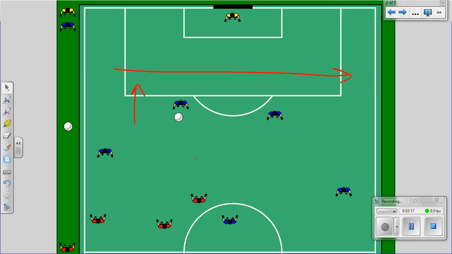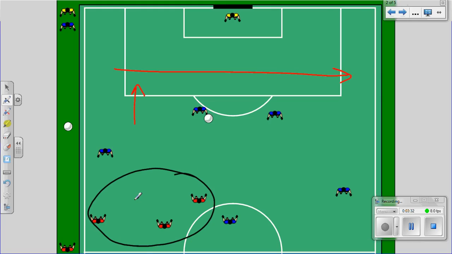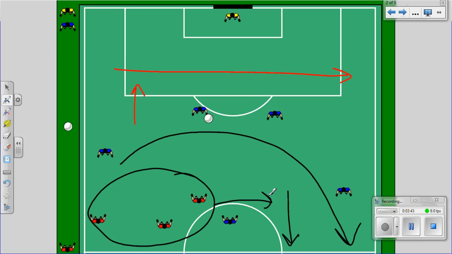So that way we can view the field of play ahead of us. The ball is passed in front of us. We want to make contact, and then dribble sideways. The whole goal of this play is that here there is a lot of pressure, okay? We want to shift the ball all the way around to the other side of the field and attack, get forward faster than this group of red can shift over and defend. So we want to go with our space and attack.